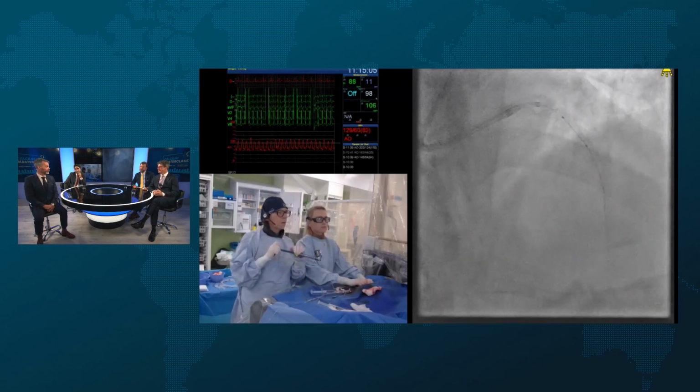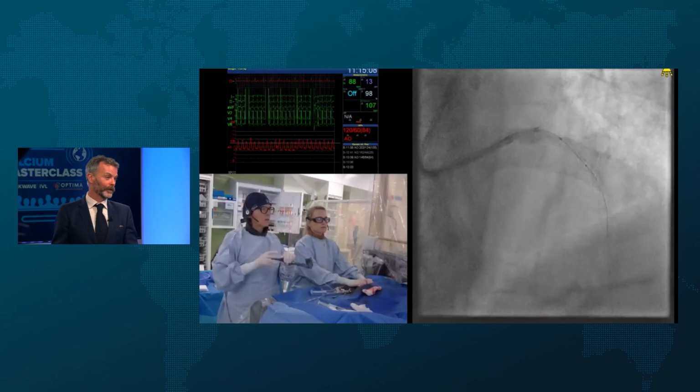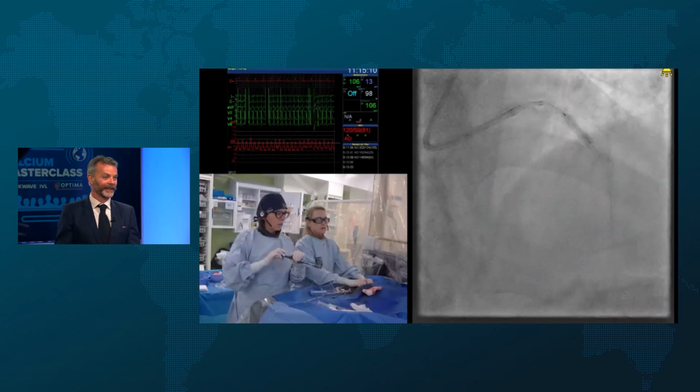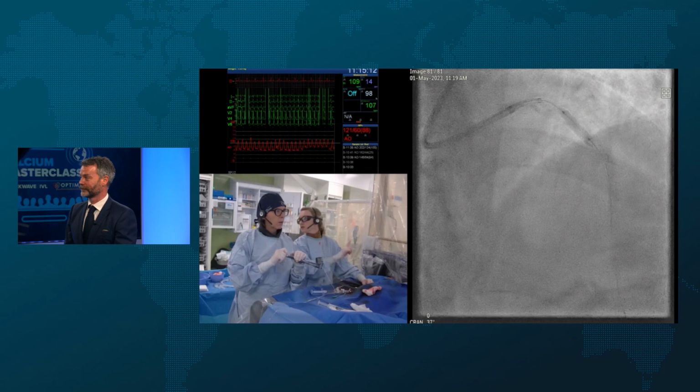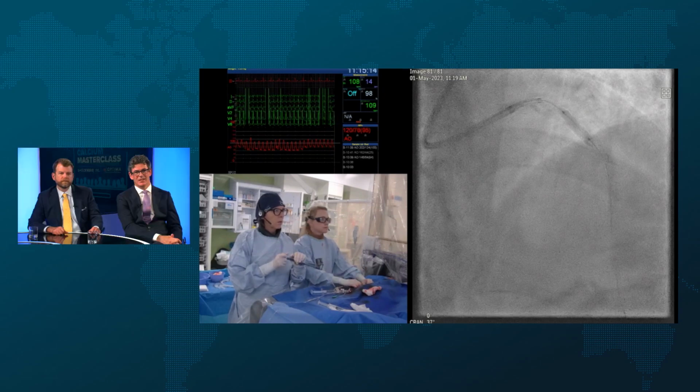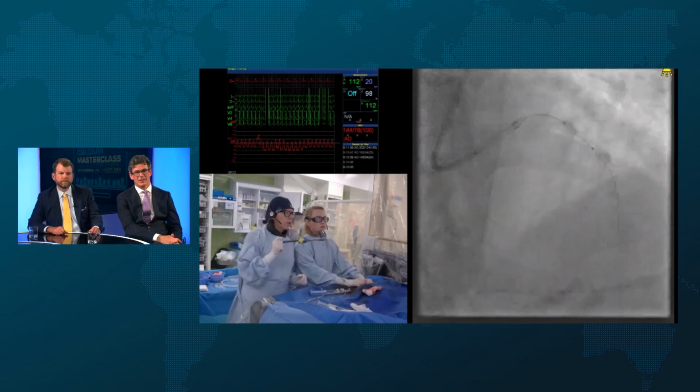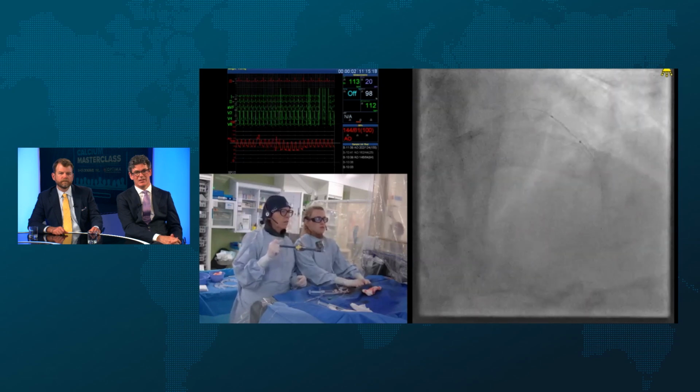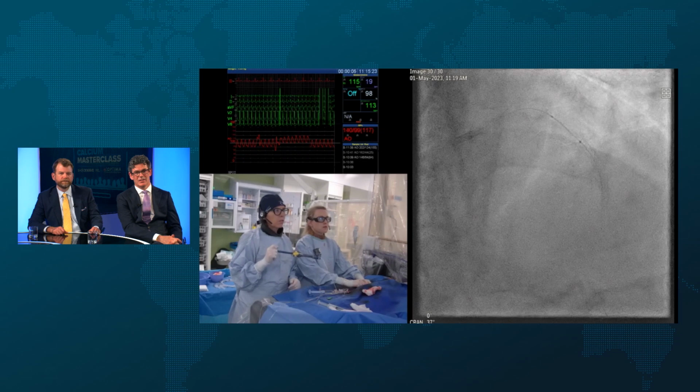And I would be redoing the IVUS here because I wouldn't want to put in a 48 and have a bit sticking out into the aorta. Check here, please. So that's a 15, so I think you're just touching the other stent there, Claudia, aren't you? Yeah, so there's no way it's 48, Margaret. It's probably not. So it's maybe 38.